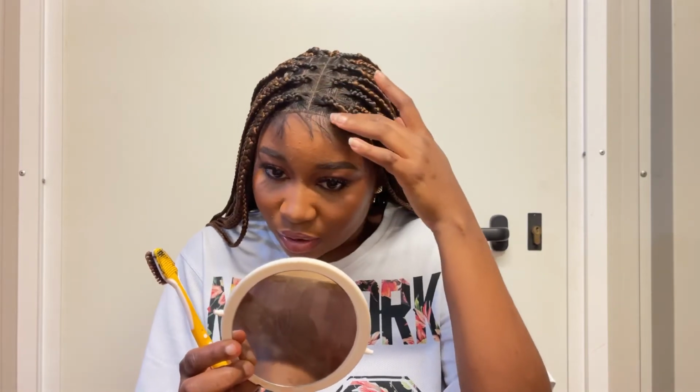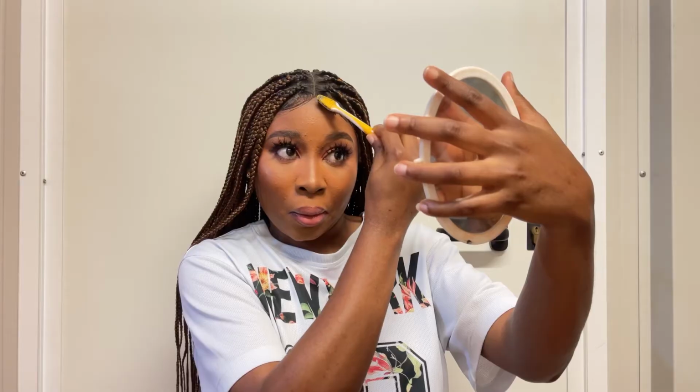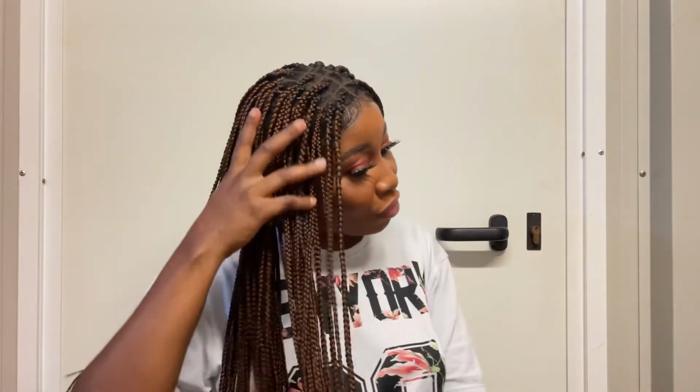So guys, you want to take your gel brush and pick those areas and then gel it up. All right guys, voila. This is the finished look of the braided wig, and I'm really enjoying my wig.